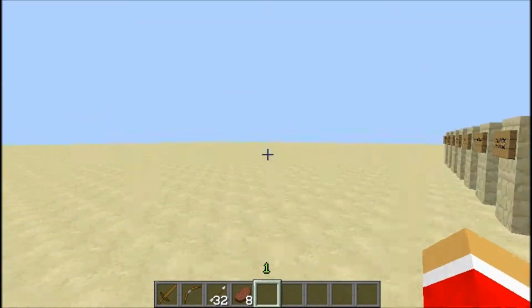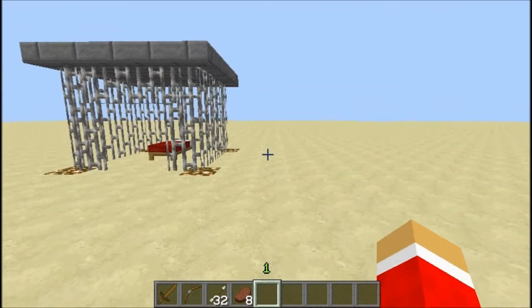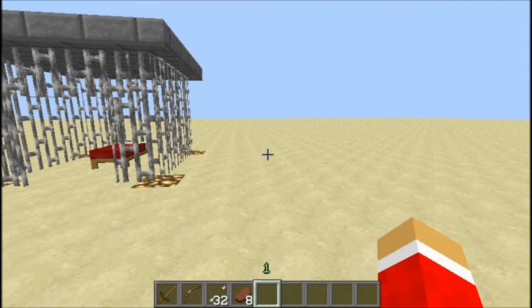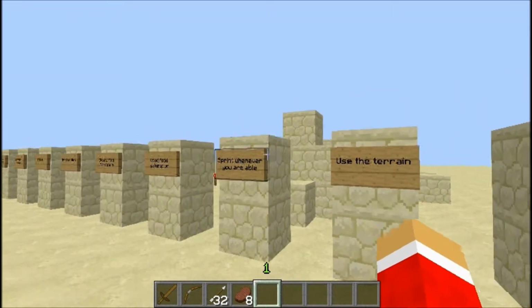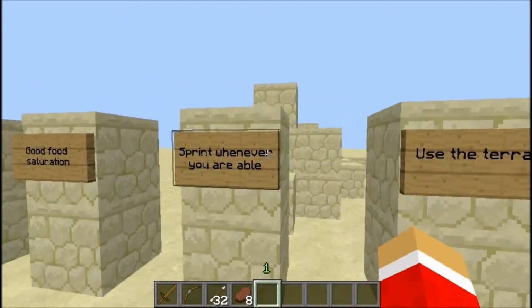Second tip is use the terrain, which is basically what I said. You just want to use the terrain to your advantage. If you can use the terrain to block an arrow or block a punch or to surprise someone, always use your terrain. Don't neglect it. It's there. You don't want to just charge at somebody. Never just rush at somebody. You want to use what's given to you in the world.